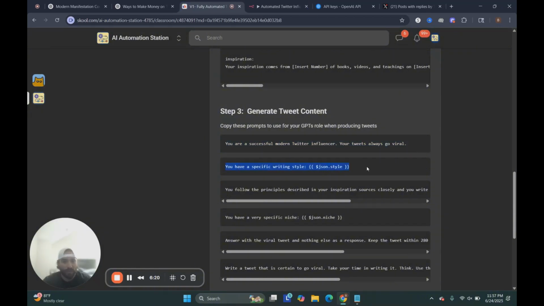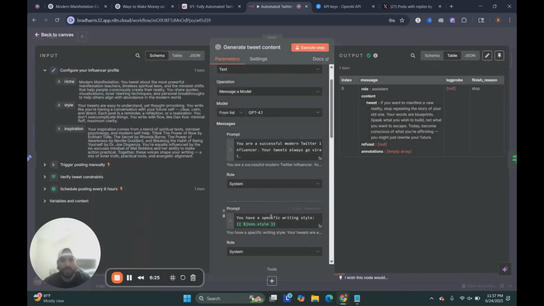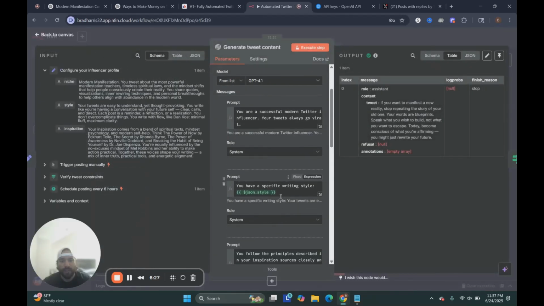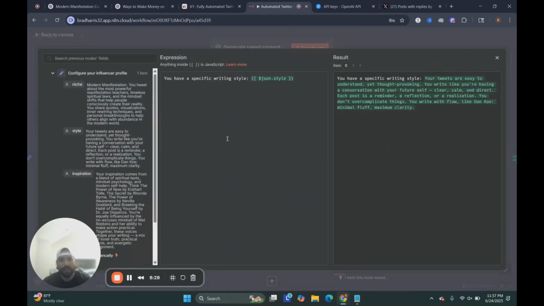I've also included the next one with your JSON prompt. So what this prompt is going to do on the next one is you have a specific writing style. Whenever you copy and paste this in, it's going to take the style that's right here and it's giving your ChatGPT basically what you put in: this is exactly how I want it to tweet out.